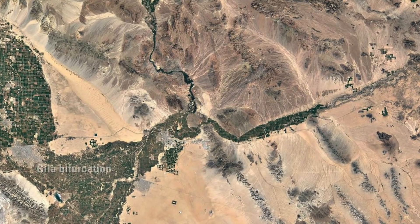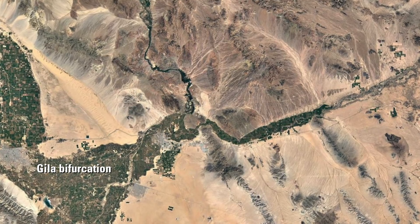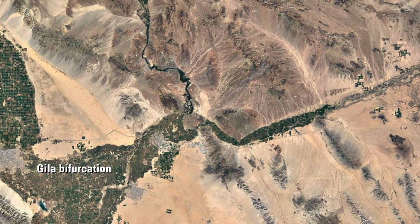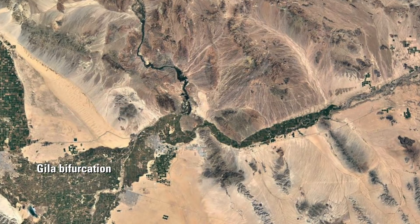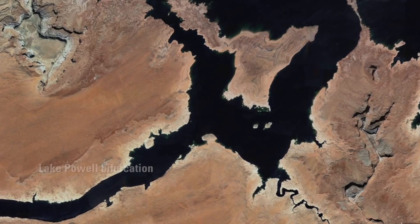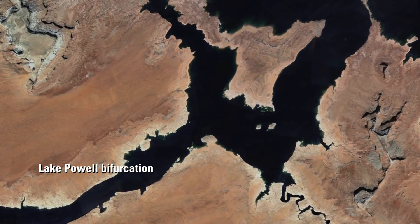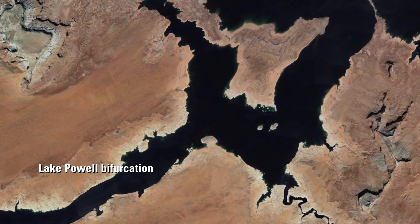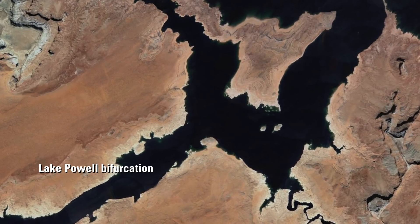The discharge is much like the resonant frequency discharges discussed in chapters 8 and 9 of Eye of the Storm, which created the major 180-degree branches of the Colorado River. The geometry is different — an X instead of a T — because the X is a resonant discharge between two existing circuit domains, whereas the T is a result of a single circuit bifurcating.